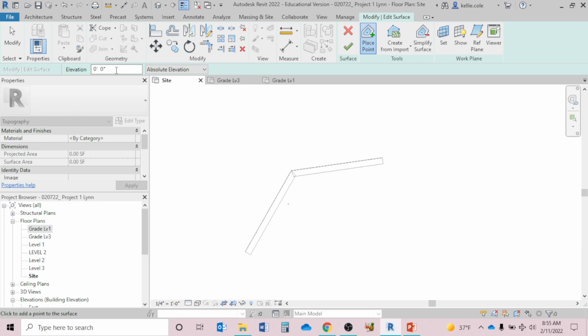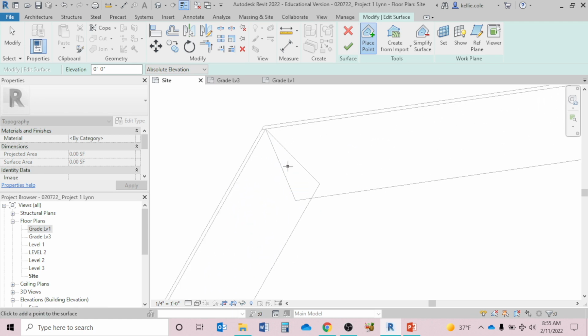So before we start placing points, we need to think that the wall goes from 9 feet height. The sidewalk near the wall goes from the 9-foot height down to 0. But on the north side of the wall, the grade is still at 9 feet. So let's begin with the 0 point, and we'll work our way up to both sides.